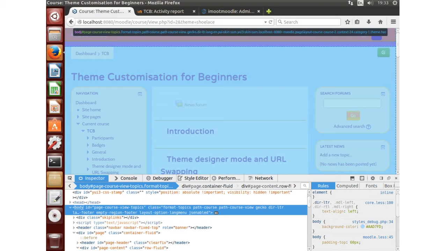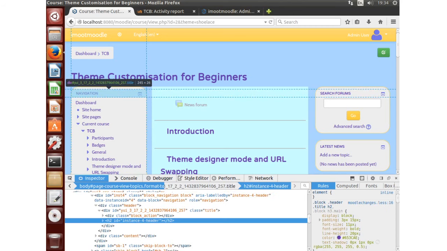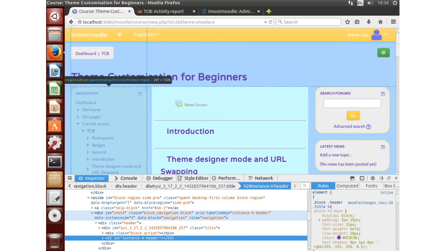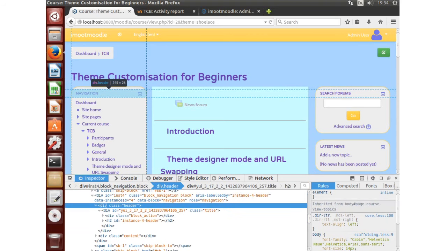Okay, next, a little bit more different stuff. Okay, block heading background color. Another one to go. So you've got this, and we really want this to stand out in the navigation block. It's not quite as good as it could be. So let's make it nice. If we inspect the navigation, we find that that's the whole block, and then it's broken down into a header, and it doesn't seem to cover the whole header at the top, which is a bit odd.